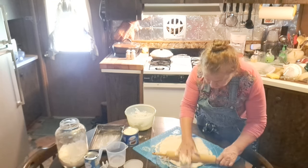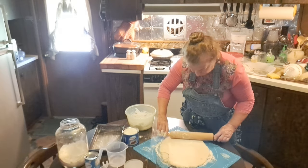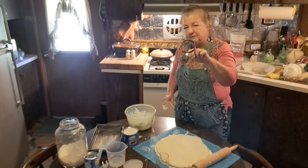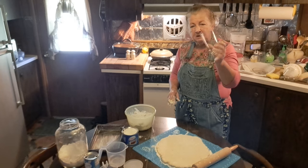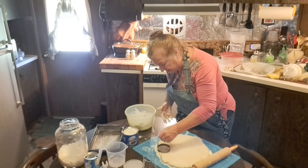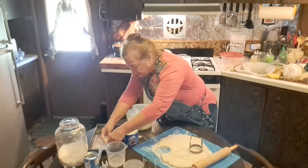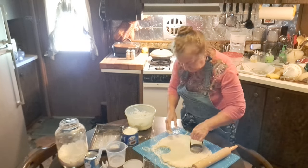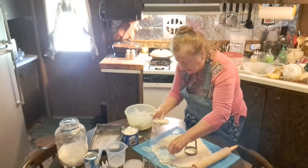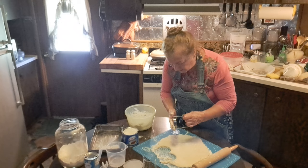I don't want them real thin — I want a kind of thick biscuit. Now you can use something like a food chopper; it's about the right size for a biscuit. What I normally do is use a little glass with the opening about the size I want. This time I'm going to use my little cutter — it's food grade, I chop up coleslaw and other things with it. The only thing I don't like about it is it's got teeth on it, so it doesn't give you a good clean cut.